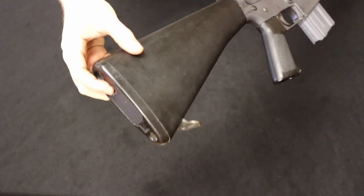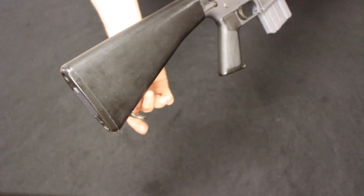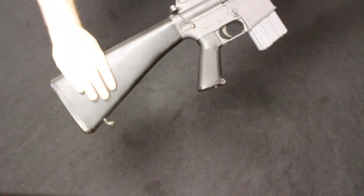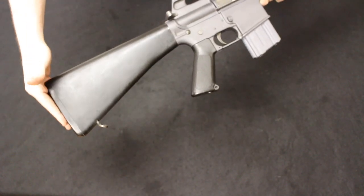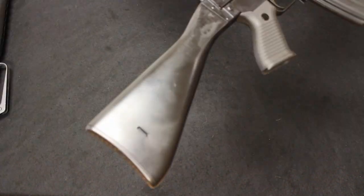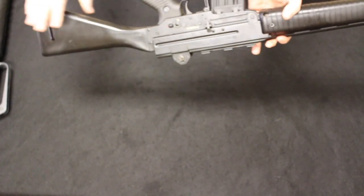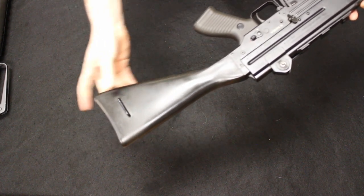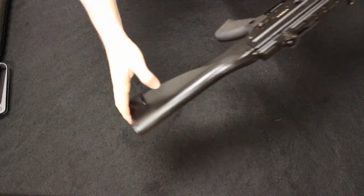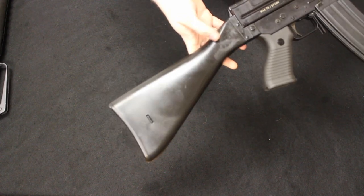The SP-1 has a traditional M16A1-type stock. The early M16 stocks would not have a trap door, and the sling swivel would be able to rotate — more like a little stud on a pivot. This one is fixed. It's polymer construction with a shorter length of pull; on the A2 they would go to a longer length of pull. Non-adjustable fixed A1 or A2 style stock. The butt stock on the AR-70 is very similar, with a sling stud on the side and a corresponding stud at the front, so you hang the sling on the side of the firearm rather than the bottom. It also has a shorter length of pull, no trap door, and a Zytel-type polymer construction.